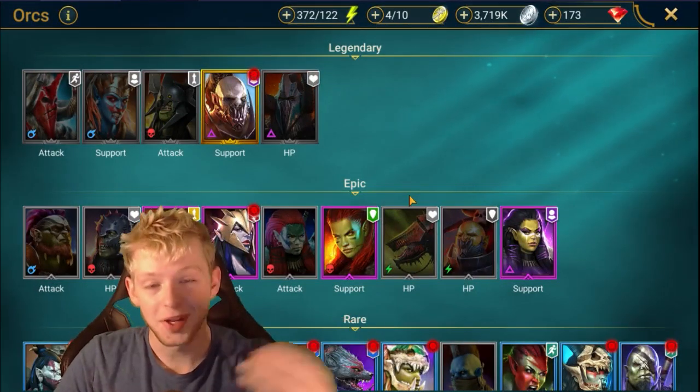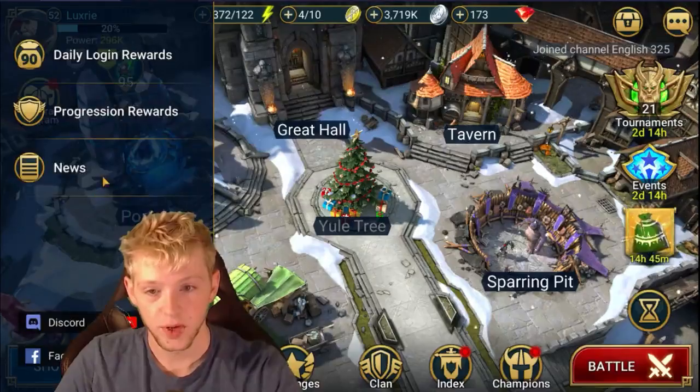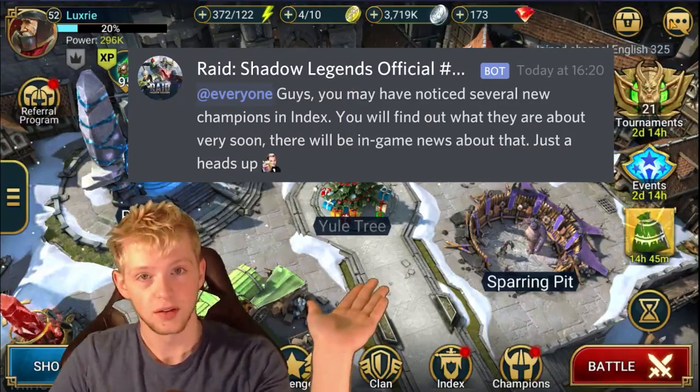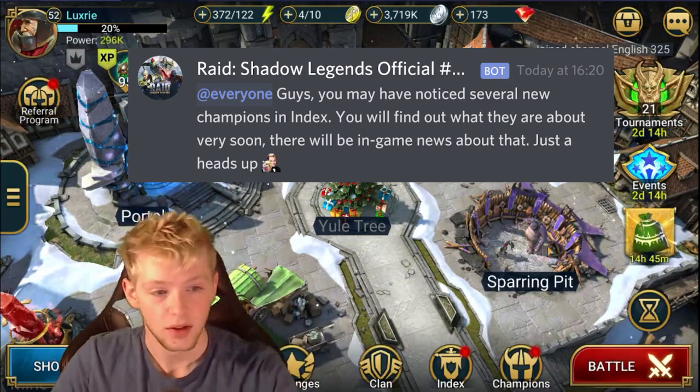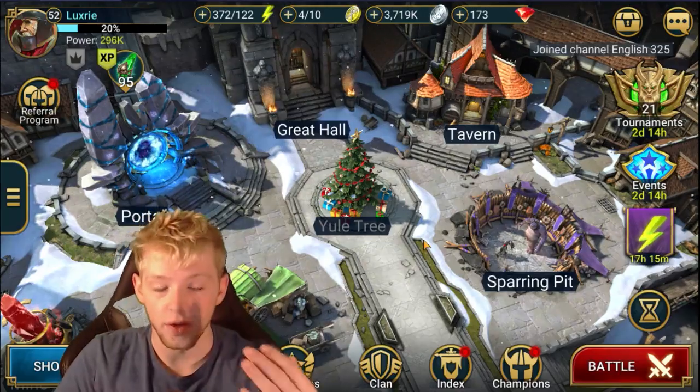Now, I'm expecting more news to come out for the game today in the actual news tab, like what they said on this picture here. I'll show here that they show about the new champion, Gallic. So until then, that's kind of all I've got to show you.